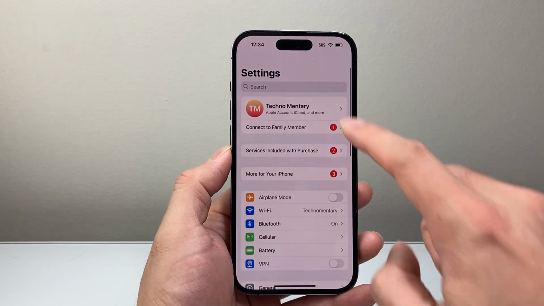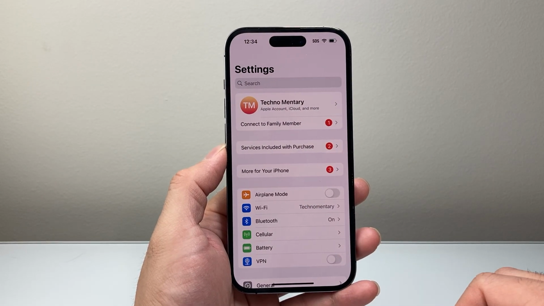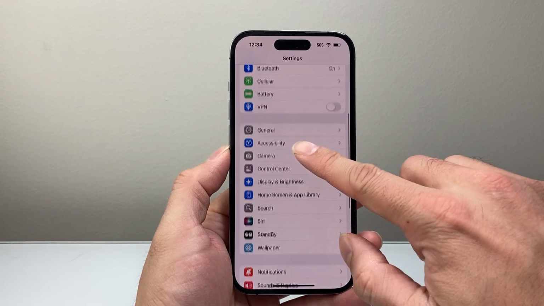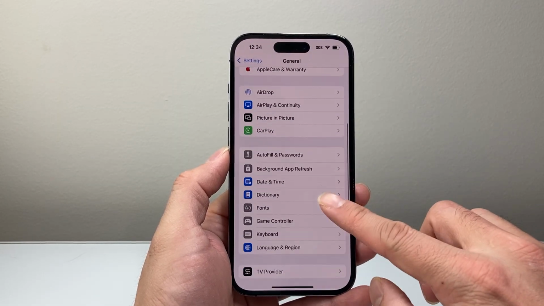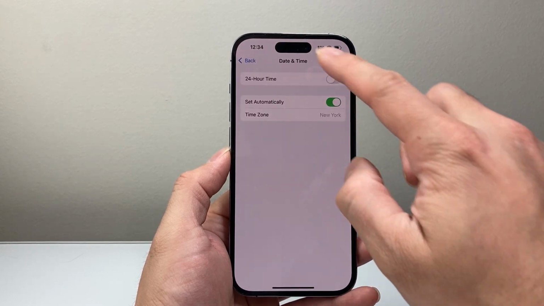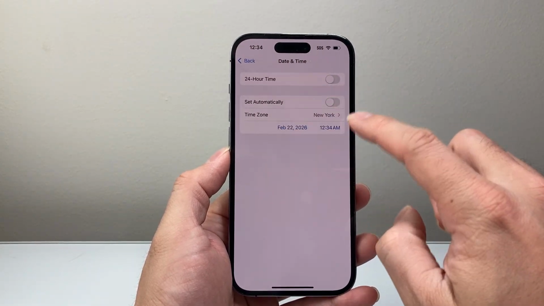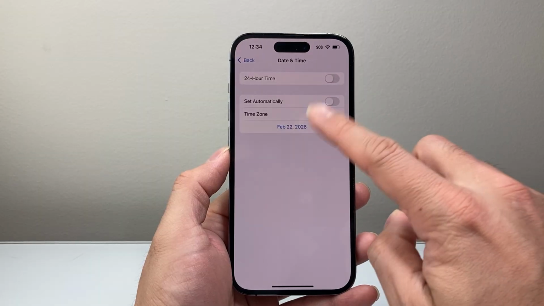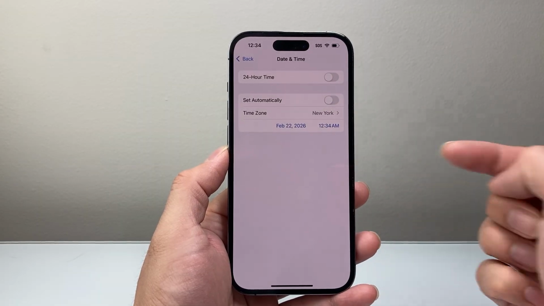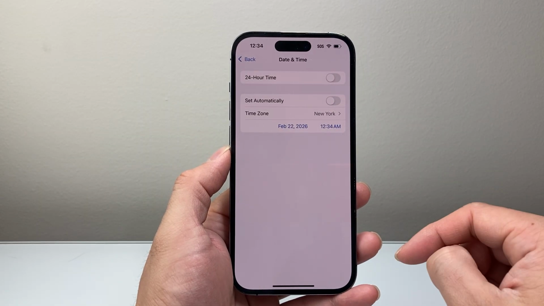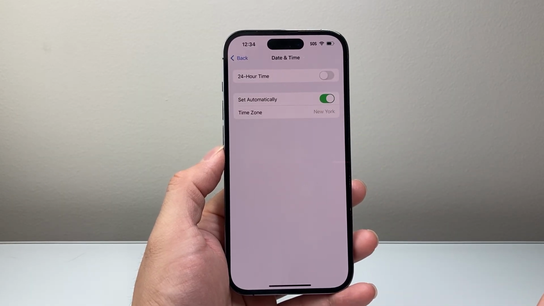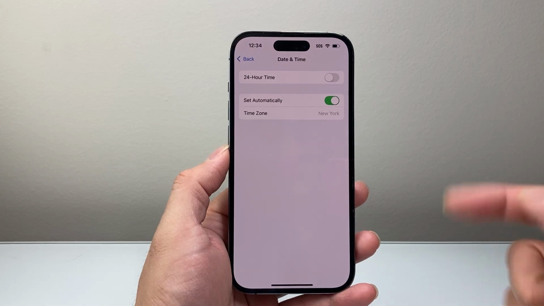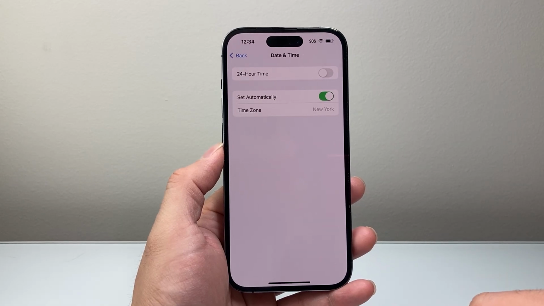Now, another thing you also want to make sure is that the date and the time is correct on your phone. So what you'll do is go into your setting, general, and look for date and time and make sure this is set correctly. If it isn't automatically set correctly, you can turn it off and set it yourself, but ideally automatically should pick up. This usually happens if you're moving around different time zones, and you need to make sure that the date and the time is correct, as it will prevent you from connecting to the Roblox server.